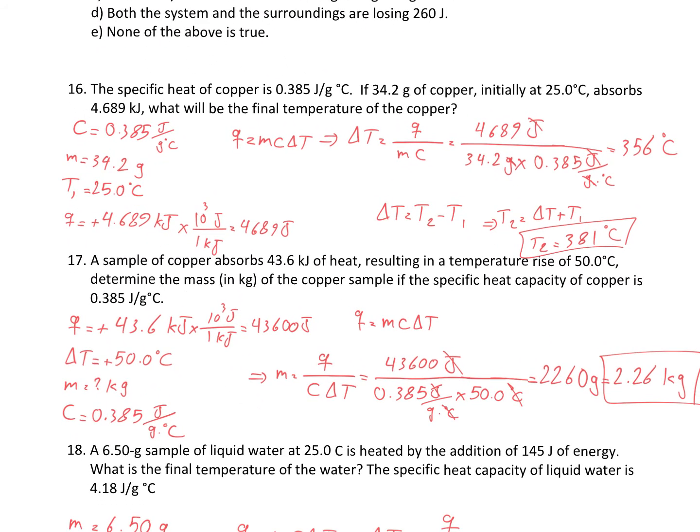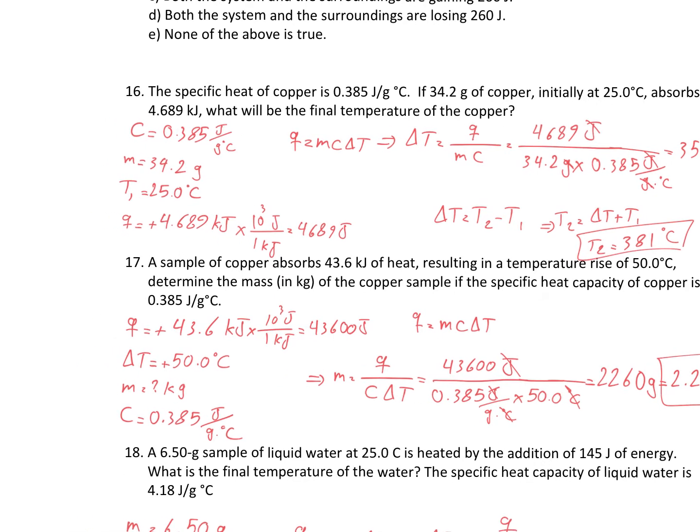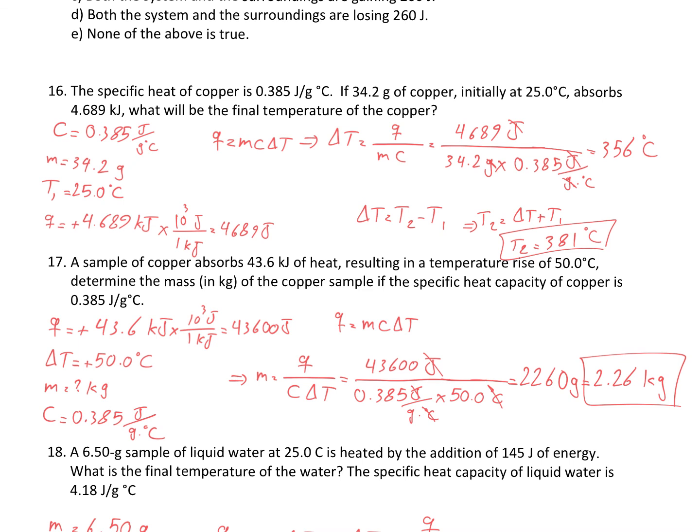Okay, question number 16. The rest is just using this equation. The whole chapter, at least what we covered for the exam in these 3 sessions, is all about this equation, Q equals MCΔT. So you have to know how to use it. It's just a matter of what we are trying to solve: delta T, Q, or C, but it's all using this equation.